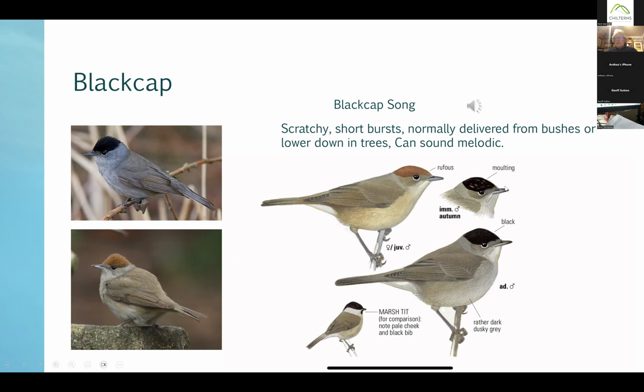So looking at the pictures on the right, you need to remember this when it comes to the key thing in terms of separating these from the other scrub warblers, which is the length of the tail and the overall coloration. Even if you don't get to see the top of the head, so even if it's a bird sitting in a bush somewhere in some scrub, you can still probably identify it, down to the fact that the males are this grey colour, and their tail is medium length.